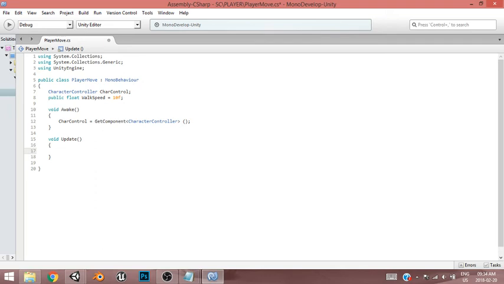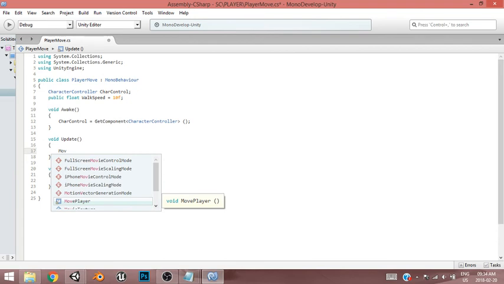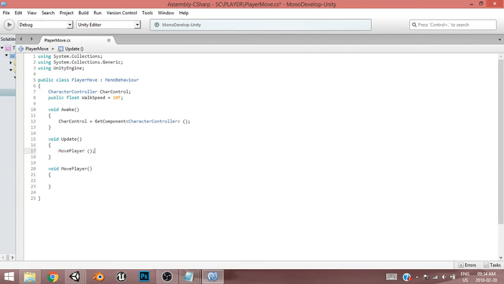We're going to add nothing yet because we first need to make another void. That's going to be MovePlayer. Okay, and then we can just assign MovePlayer to void Update.